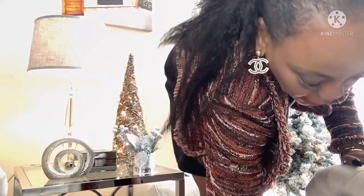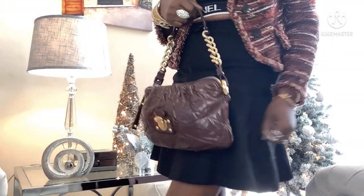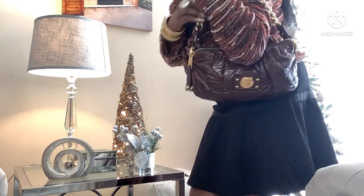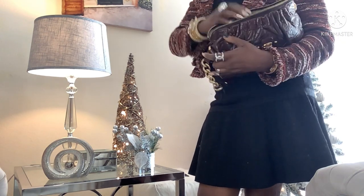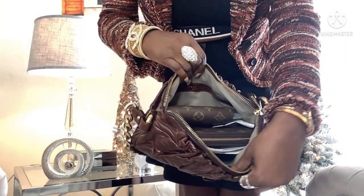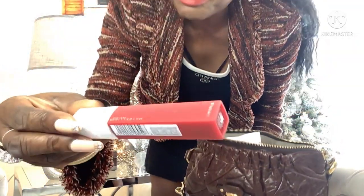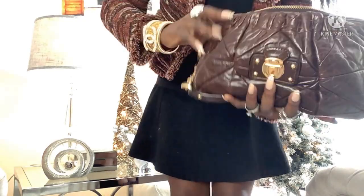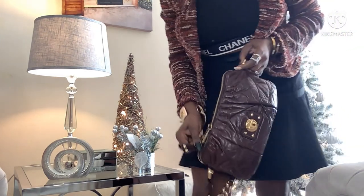So yeah, I'm carrying a Marc Jacobs bag. I figured, since I'm wearing a Marc Jacobs skirt, I must carry a Marc Jacobs bag. So, you guys remember this bag? Yes, beautiful. I think I got this from Hope of the Valley. Brand new. And it's kind of stuffed. What's in this bag? As you guys know, this is one of the smaller bags I usually carry. Got my wallets in there. I have one. That's what I'm wearing. It's my Maybelline Superstay. You guys know I don't leave home without Maybelline Superstay. That lipstick stays forever. Forever and ever.